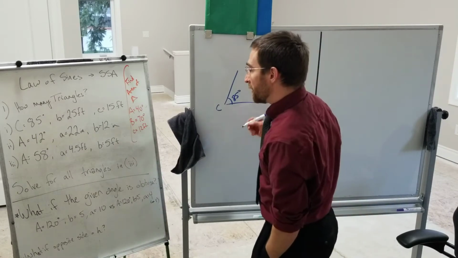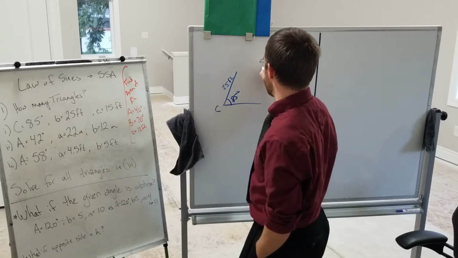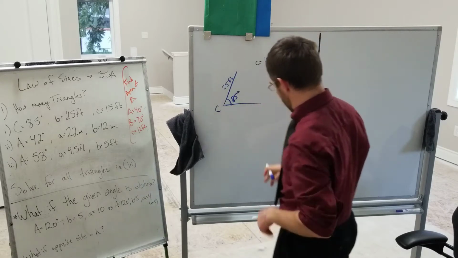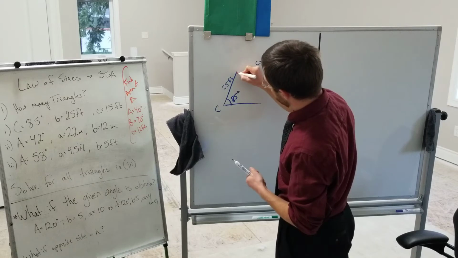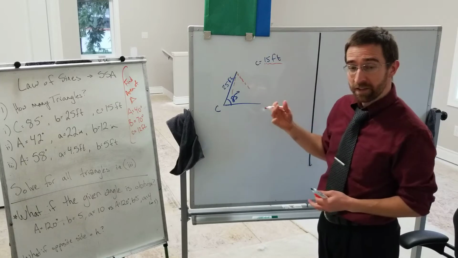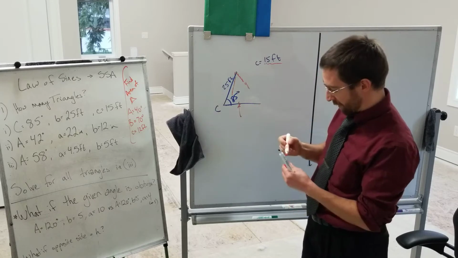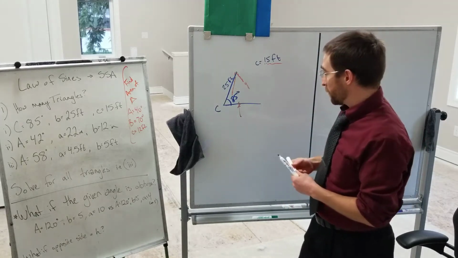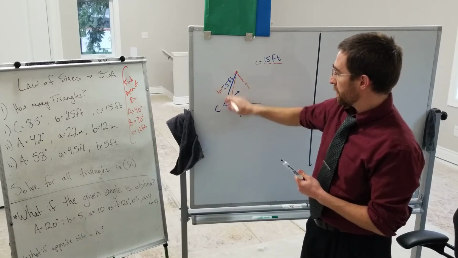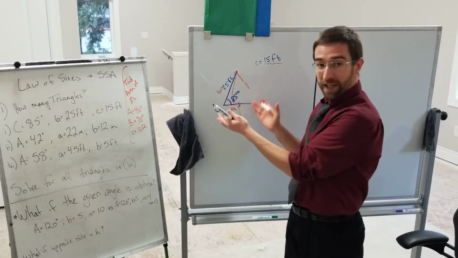And side B is 25 feet. And then we have side C equals 15 feet. And side C is going to be the one that is opposite this angle here. And if this is 15 feet, it would have to reach down and touch this point right here, right? So what we got to do is say, what is the distance from the top of this side B to this side A here? We don't know the size of side A, but we know it's off of an 85-degree angle.